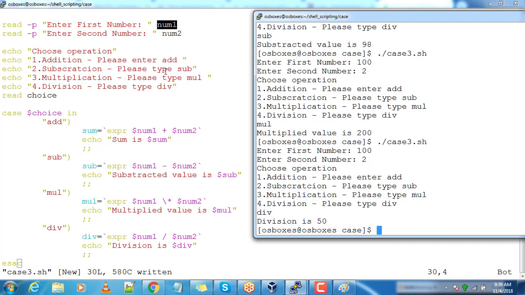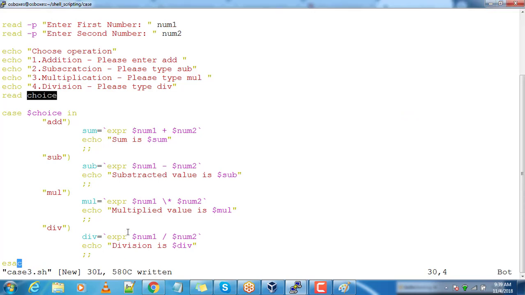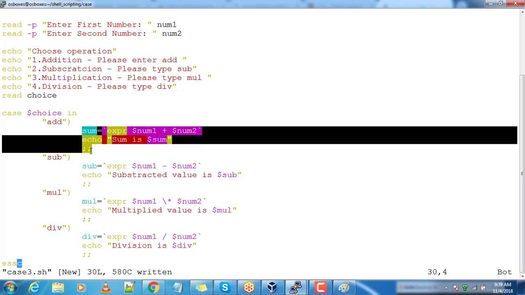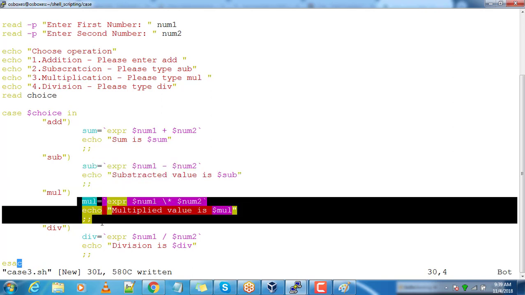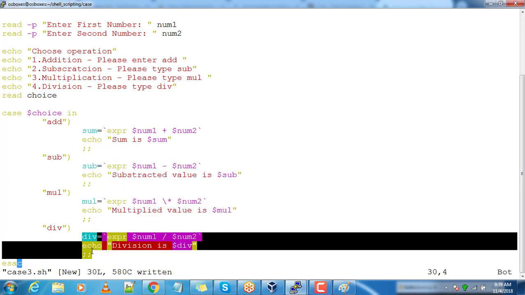Once it's read, use a case statement, and based on that choice, this case statement will get executed. So if it's addition, this block will get executed and come out. If it's subtraction, only this block gets executed, multiplication only this block, and division, this block gets executed. So this is how this case statement works. Any questions here?